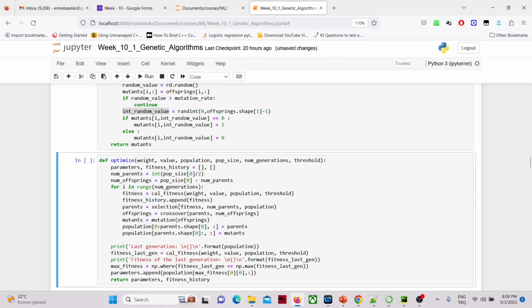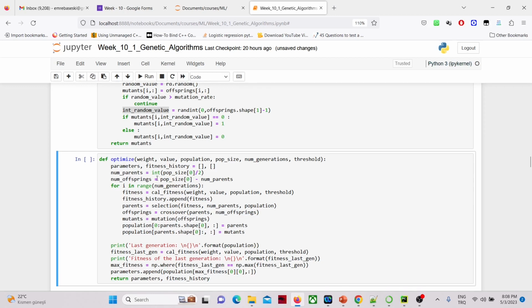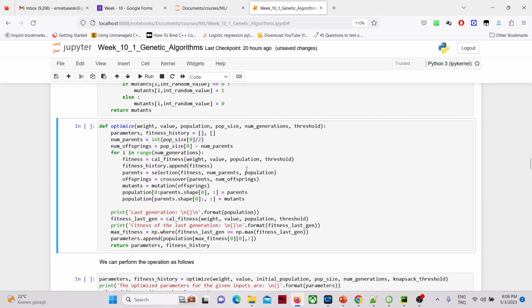And the optimized procedure is basically what's performing the whole evaluation process. It's taking the weights, taking the population, and for every population, it's creating the fitness functions, and then it's applying a selection criteria and creating the parents for the next generation. It's using these parents for crossover. The crossover is creating offsprings.